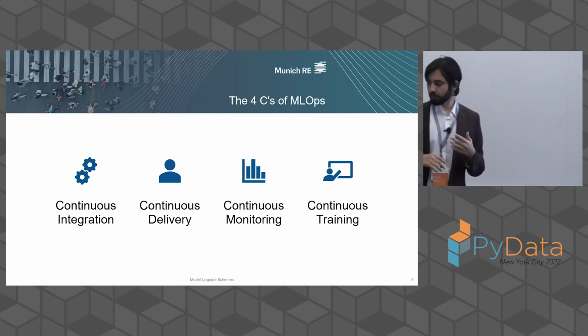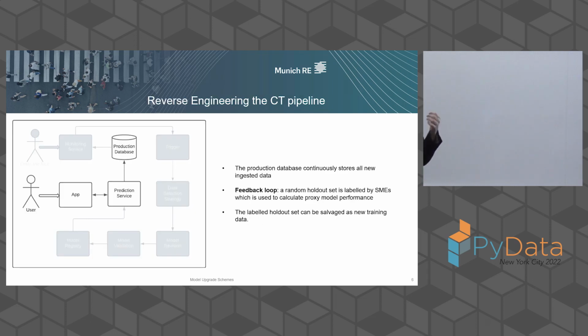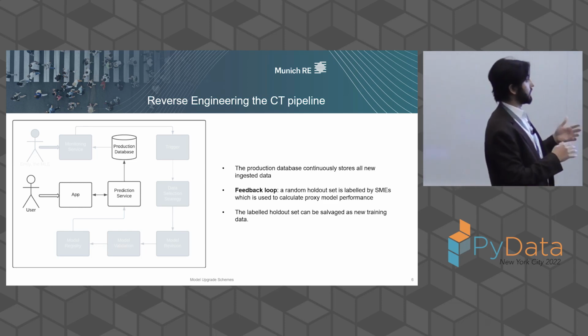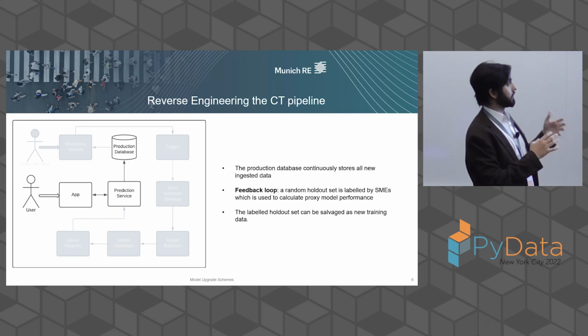So this is what we started with. We wanted to have a CI, CD, CM, CP situation set up in our ML level 0 deployment. And so this is how we essentially did it. So actually, just before I get into the process, there's one part of the pipeline that I did not mention so far.